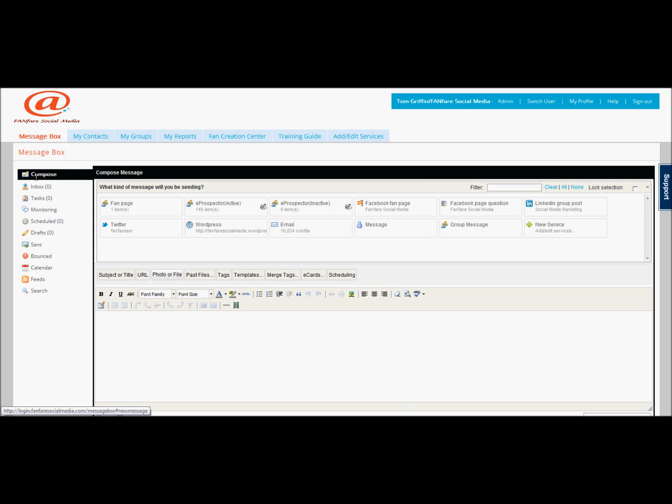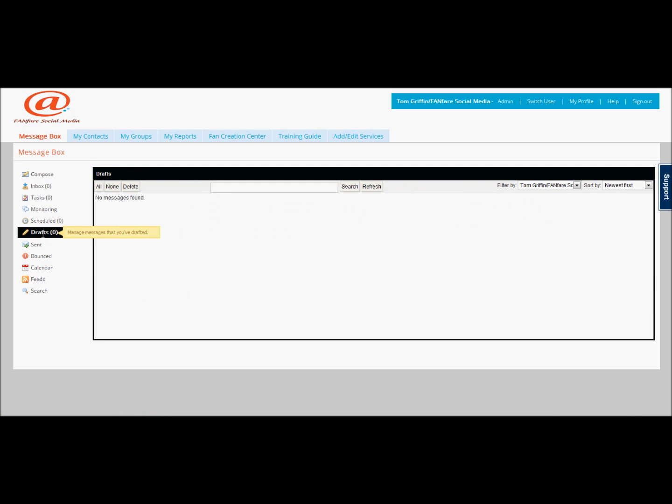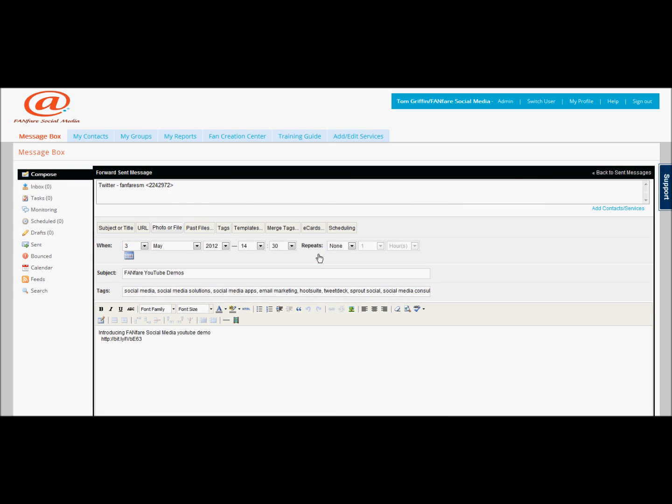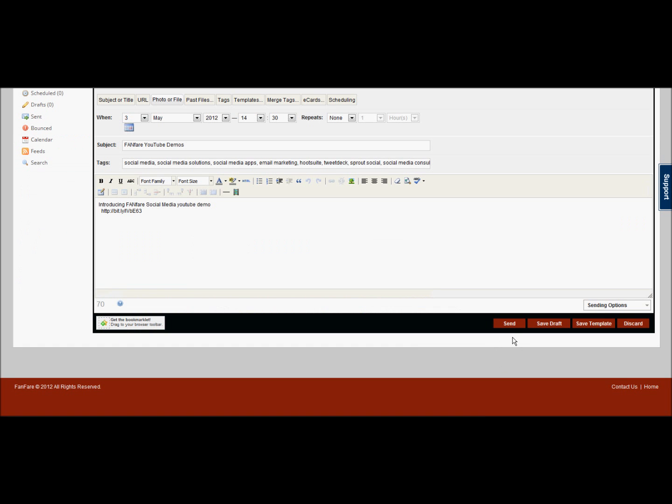So we click back on our message box and we're in Compose automatically, and down here we've got drafts. Now, I don't have any drafts in here right now, but your drafts the next day would be listed here. Let's just take a look at another one and pretend that it was there. So let's suppose this was your draft. You click on it and it shows it to you, shows you the time that it's planned to go out. It's in military time. And if it all looks good, then you would hit the send feature. That will send it out to your social network or networks, wherever it was scheduled to go at the time it was scheduled to go.